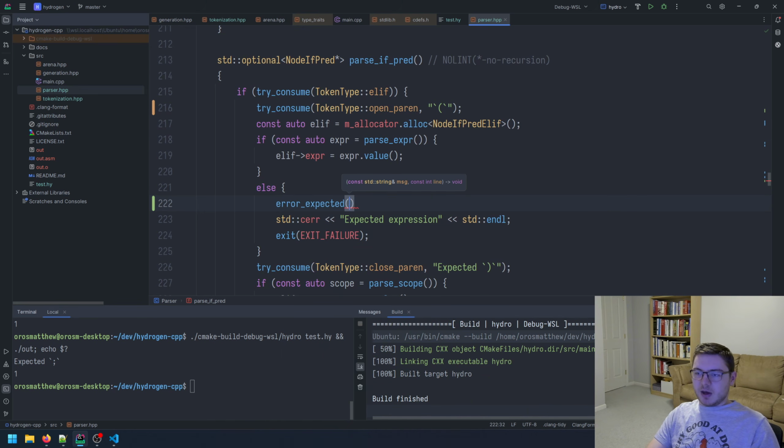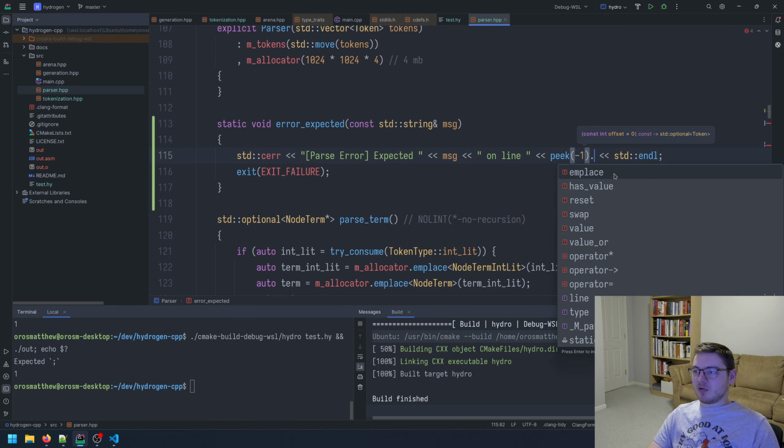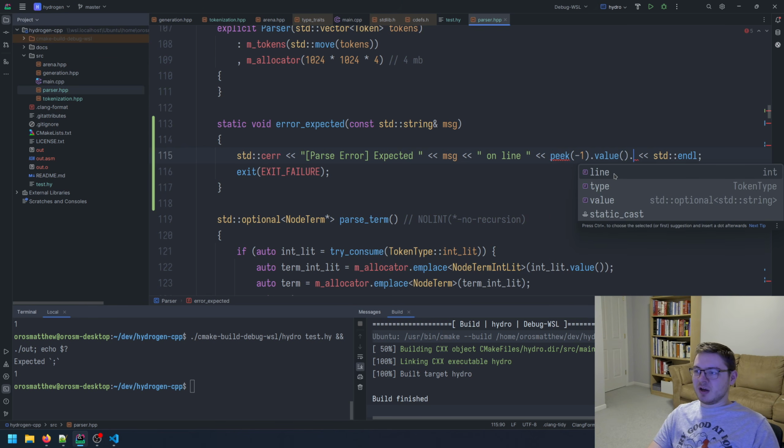Okay, error expected expression. And then on line number. I don't know what line number. Maybe we can do the same thing up here. Instead of passing in the line, we just do peek -1 value dot line.